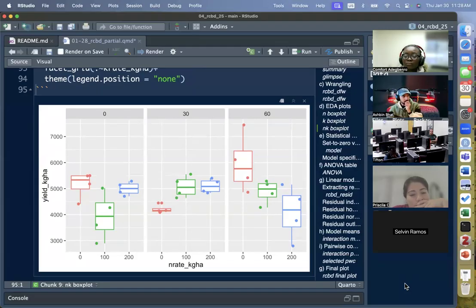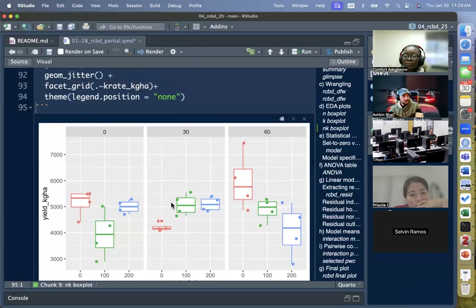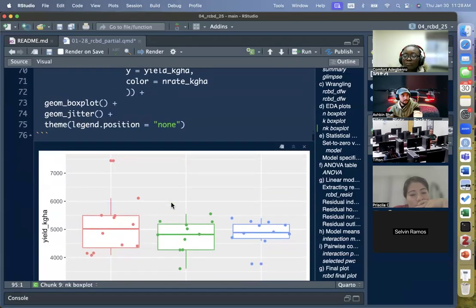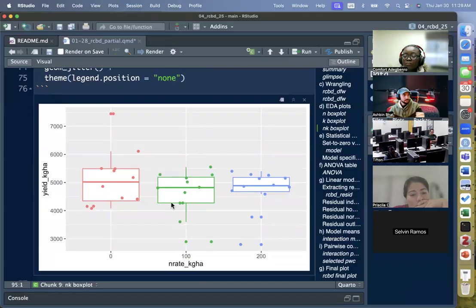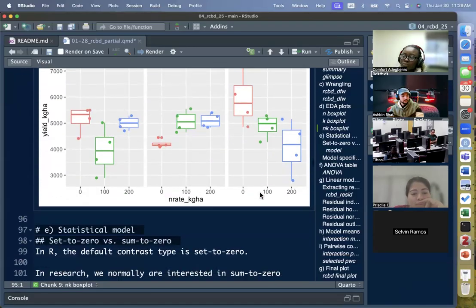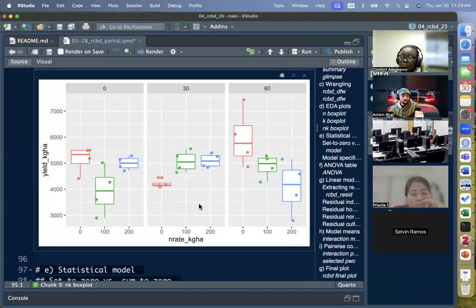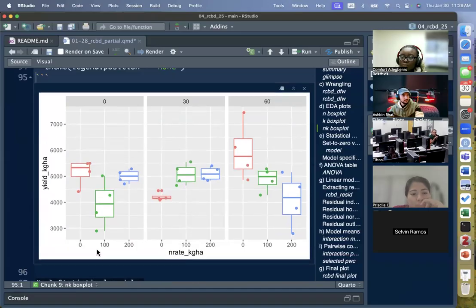I think we kind of agreed that looking at the effect of potassium by itself and nitrogen by itself didn't really seem like there was a lot of effect, right? We're still going to test it, but visually there didn't seem to be a lot there. Now, what we're doing here is one of the ways to look into that interaction. We're plotting nitrogen on X, and each plot here is a different potassium rate. Based on what you're seeing, at least visually, would you hypothesize that there is an interaction between nitrogen and potassium? Yes, it looks like it.